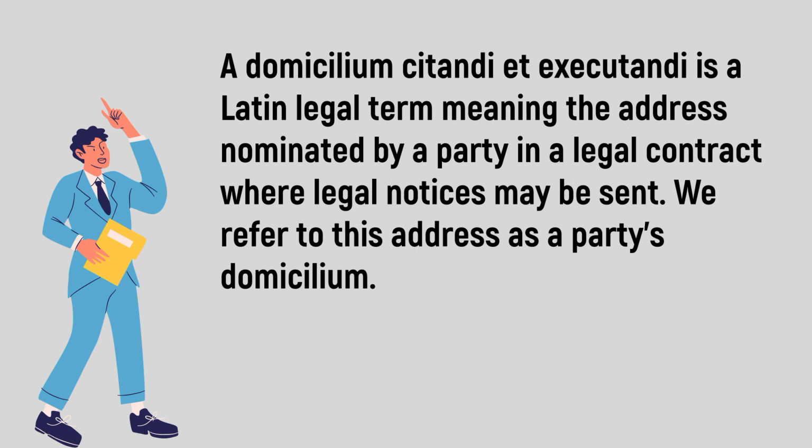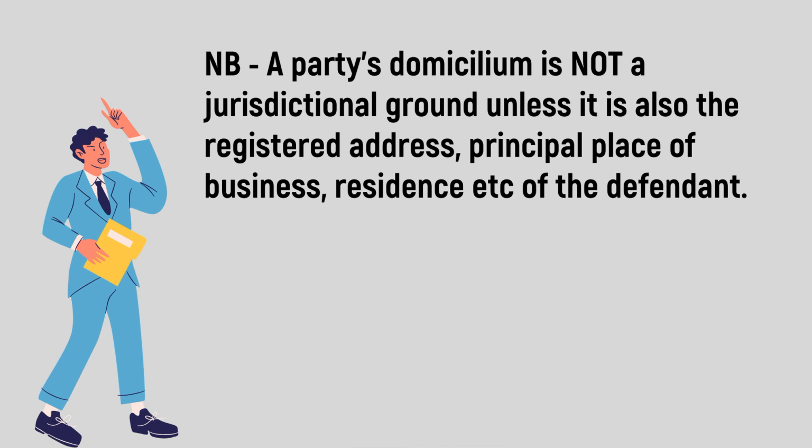In case you did not watch our episode on jurisdiction, let me explain what a domicilium citandi et executandi is. A domicilium citandi et executandi is a Latin legal term meaning the address nominated by a party in a legal contract where legal notices may be sent. We refer to this address as a party's domicilium. A party's domicilium is not a jurisdictional ground unless it is also the registered address, principal place of business, residence, etc. of the defendant. When I use Latin in any documents, pleadings, etc., I always put it in italics. You are not, however, required to.